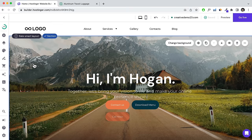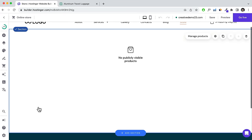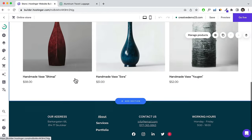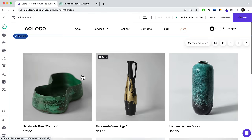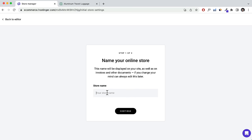Now I want to show you how to add an online store. Click the Cart icon and click Add Store — they have some pre-made products already added. Click back on the Cart icon and then click Manage Store. Enter a store name — for example, 'Hogan's Store' or your business name — and click Continue. Select your store country and click Continue.